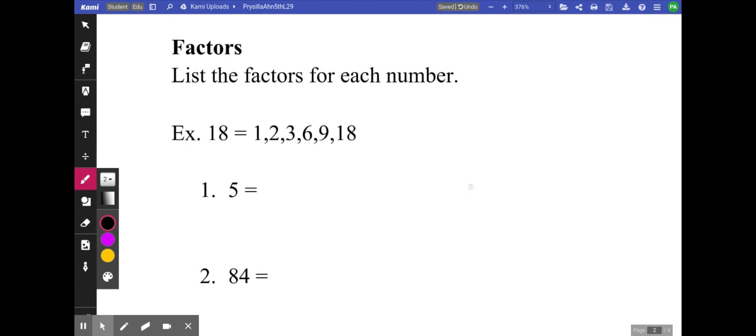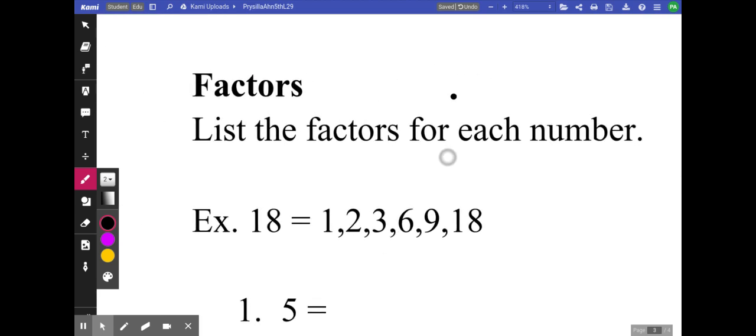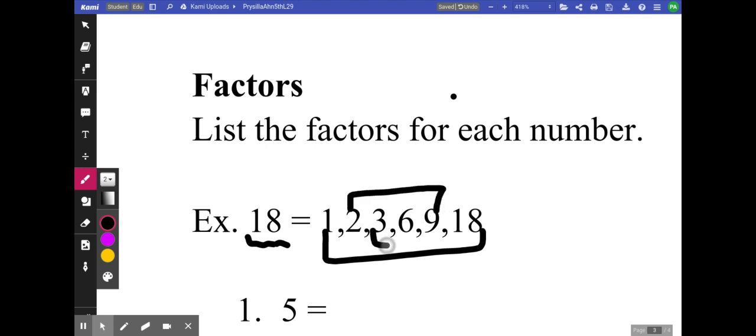Now factors. So what are factors? Well, factors are a list of numbers that never pass the number that you're supposed to list. So in this example, it's 18, you will never pass 18 in this list. And it's basically the numbers that when you multiply together, it becomes 18. But it has a specific pair, of course. So for example, you get 1 and 18, you get 2 and 9, you get 3 and 6. There's nothing else, because 4 and 18 don't divide, and 5 doesn't work, obviously.